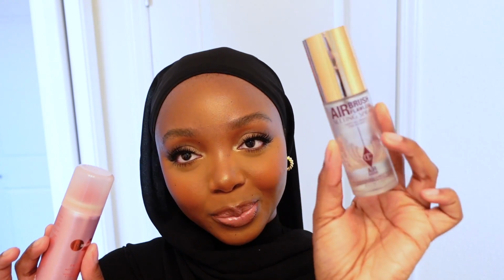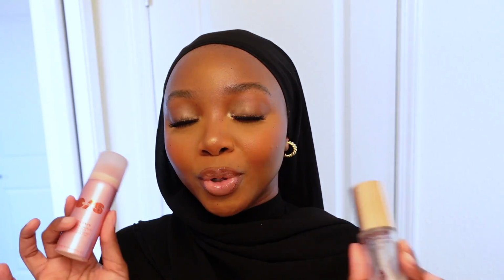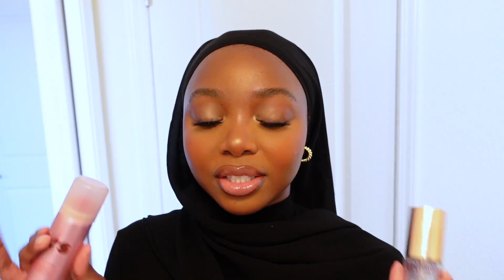So now it's time to set. Like I said before, the setting sprays that I'm gonna be using today are not Black owned, but I do have to plug these two products for you guys because they are just phenomenal. I'm going to be going in with my absolute favorite combo, this Charlotte Tilbury setting spray, along with this One Size Until Dawn mattifying spray. And I have to shout out my friends Pinky and Xoxo for putting me on to this combo. Both of these products are great on their own, but when you use them together, they just give you the most ultimate finish. Your makeup is not going anywhere.